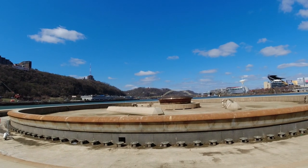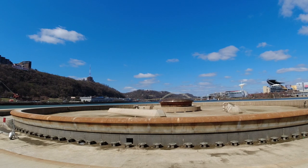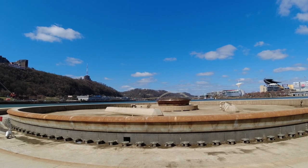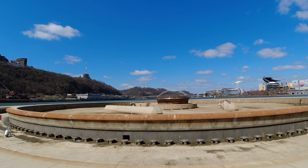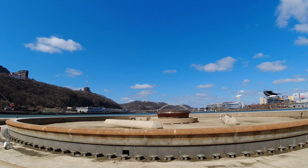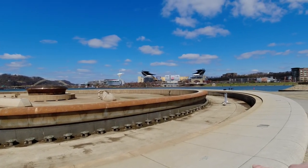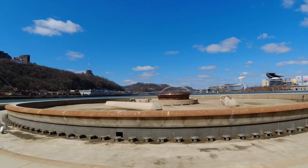And I know I've said before time and time again, photos and videos don't do it justice. This is a pretty massive fountain though. I cannot wait to see it operating in person. I did share pictures in my last video of what it looks like when it is operating. The water gets pretty high, probably at least 40, 50 feet. And there are numerous lights and fountain heads around here. And it really draws a crowd during the summertime.